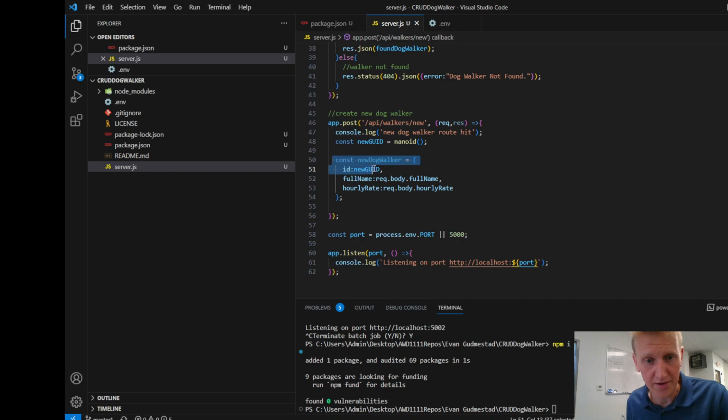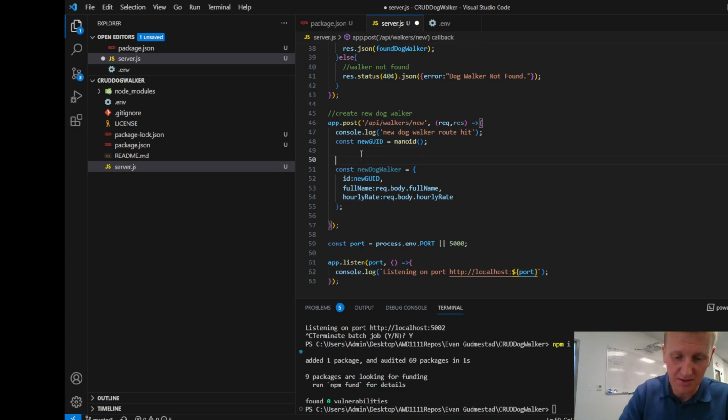Now, we might want to do some validation here. If there is no full name and there is no hourly rate coming from the client, then we might not want to construct an object with those null values. So you could do something like if req.body.fullName and req.body.hourlyRate.